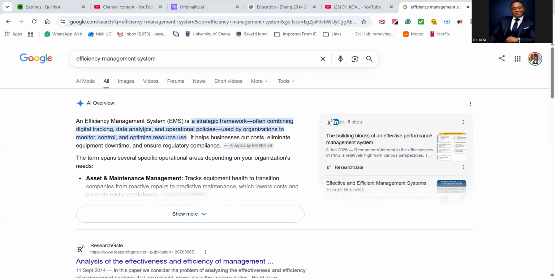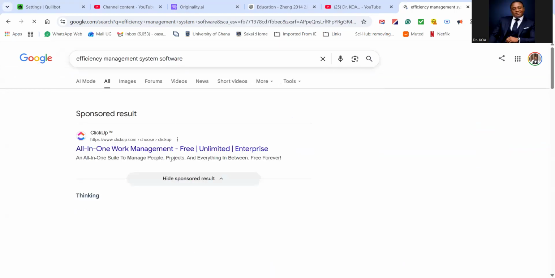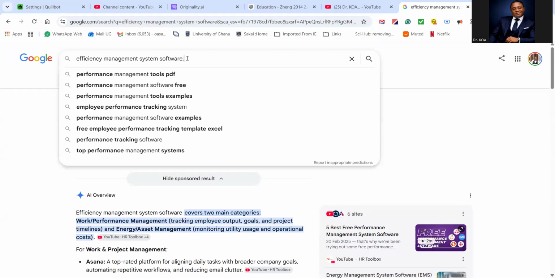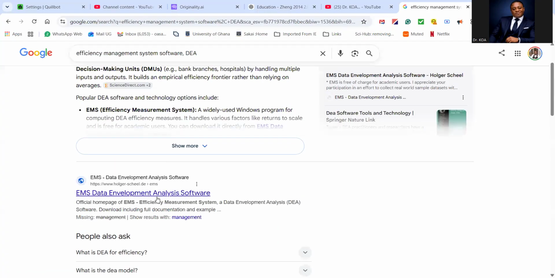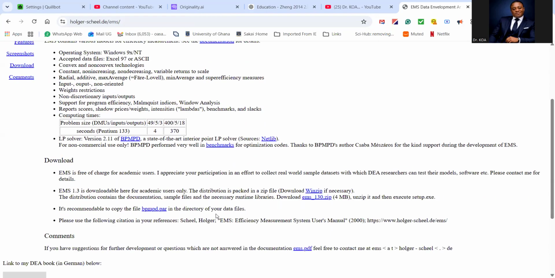It's an old package. If you let me just type DEA, so that's it here. It's quite an old package, but one of the things it used to be very good at is the estimate. You can see that it's a very old one. It is very good at estimating Malmquist productivity, holding some portions of the frontier, meta-frontier analysis, and all of that.